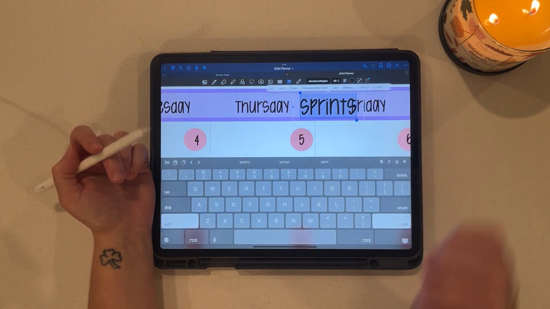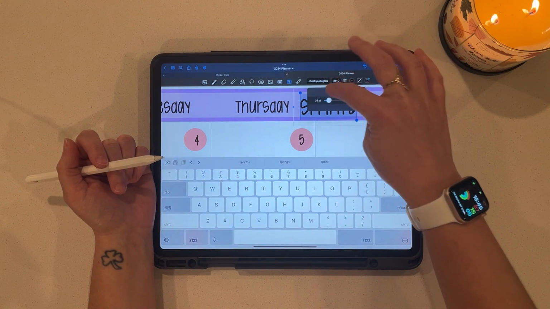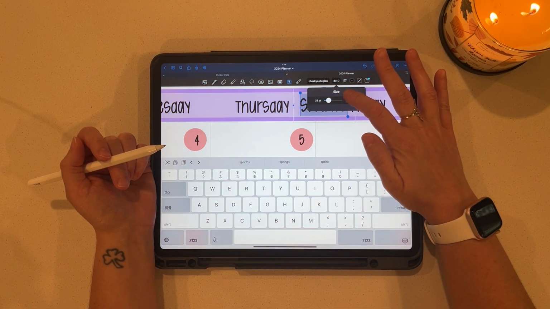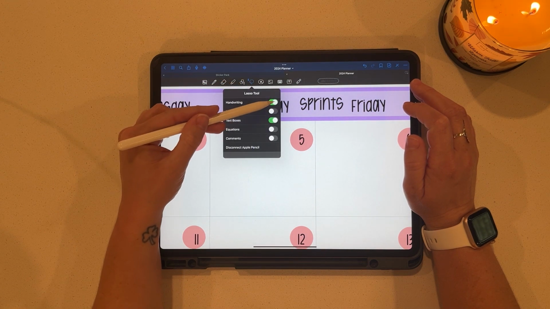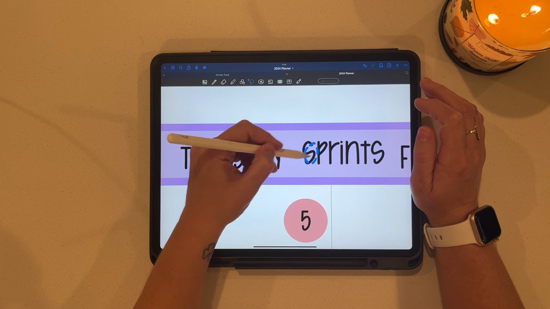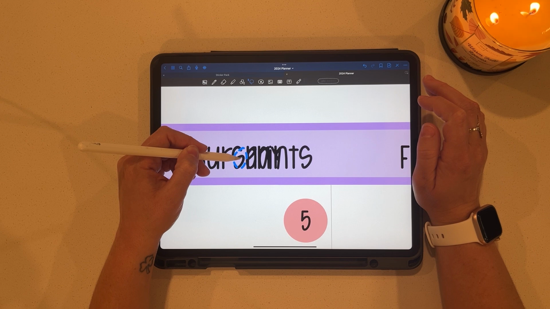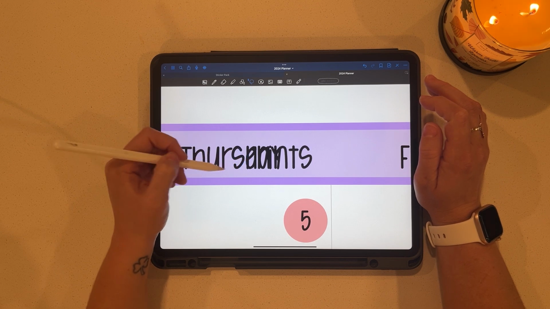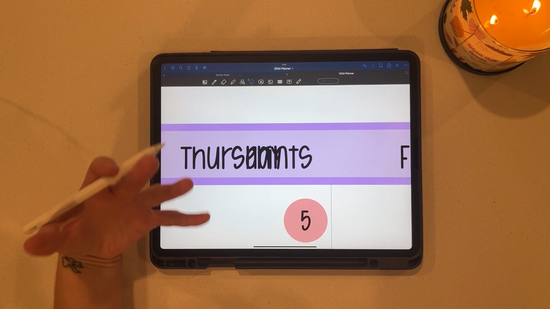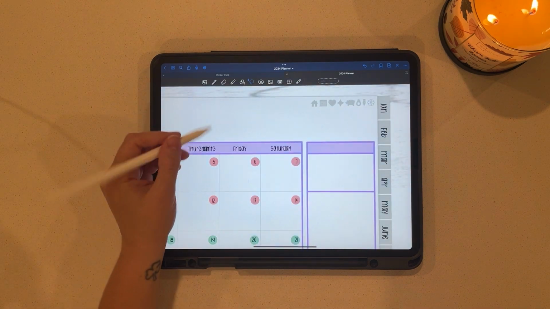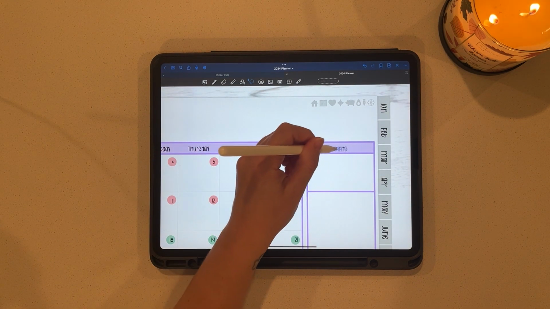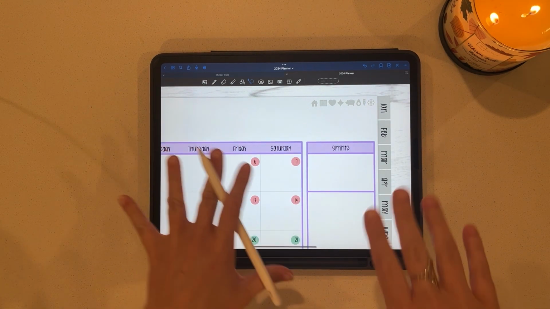Now, you can see by looking at this it is definitely bigger than that one. So what I'm going to do is just triple tap this and then grab the text size tool here. And I'm just going to size this down. And for me, I'm going to turn on text boxes only here. And I like to bring it over top of a similar letter. So like I've aligned the S's here and they look pretty much exact. So for me, that tells me that it is definitely close enough to that size that I am happy. So I'm just gonna bring that text over here and center it best as I can and leave it at that.